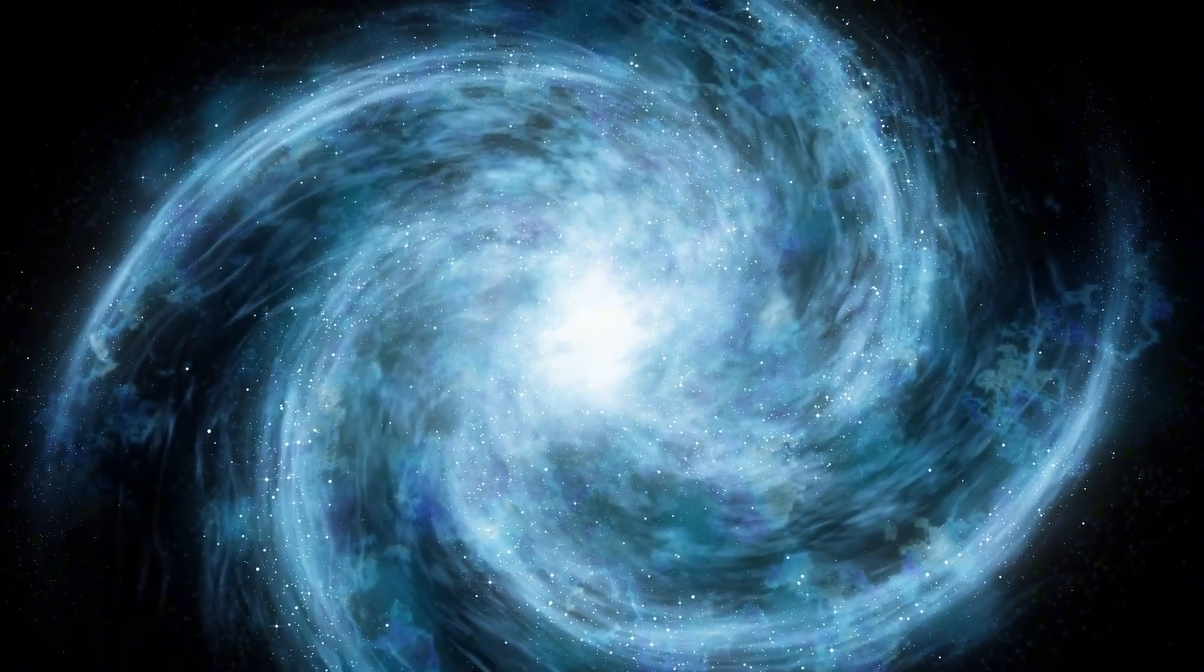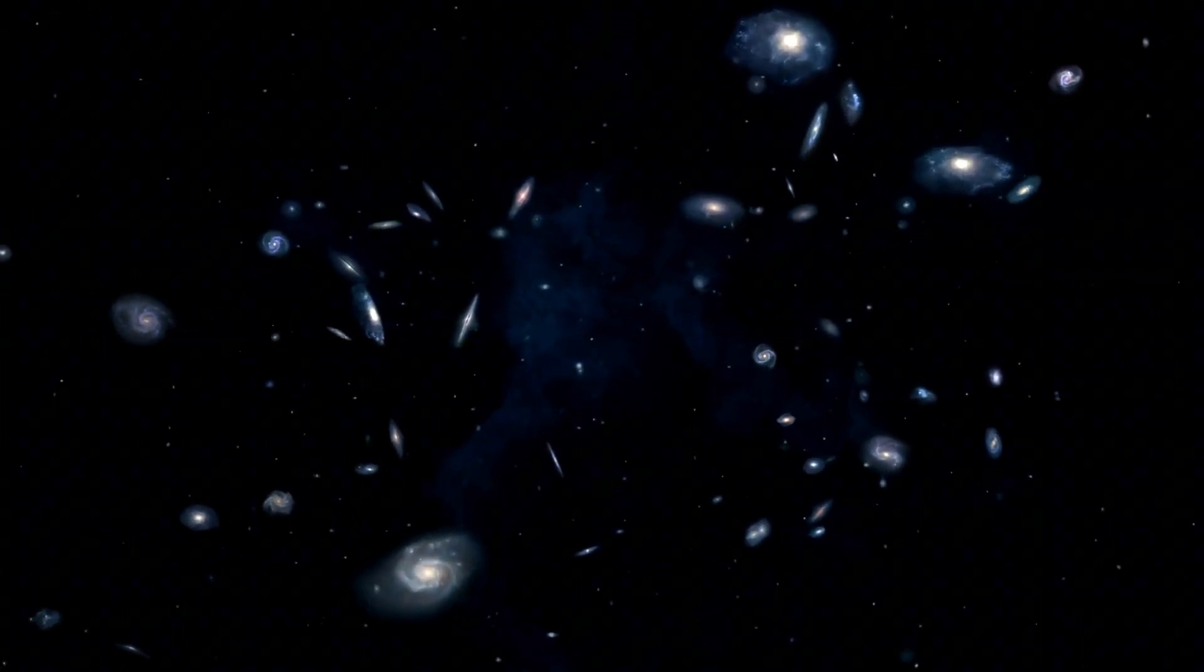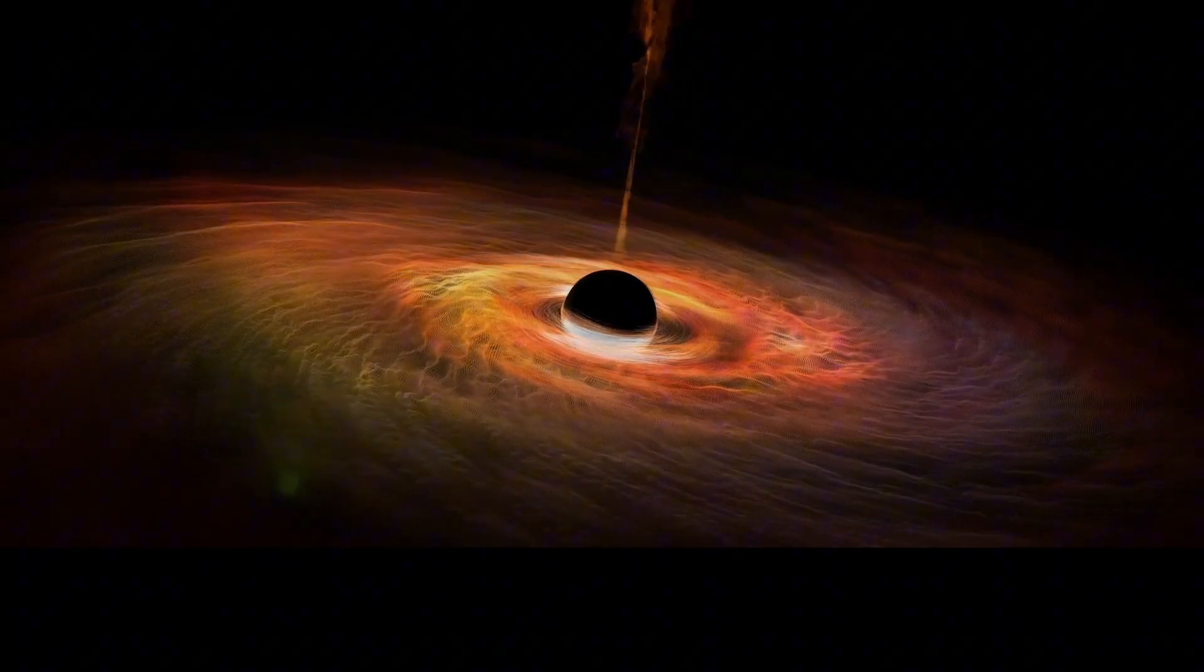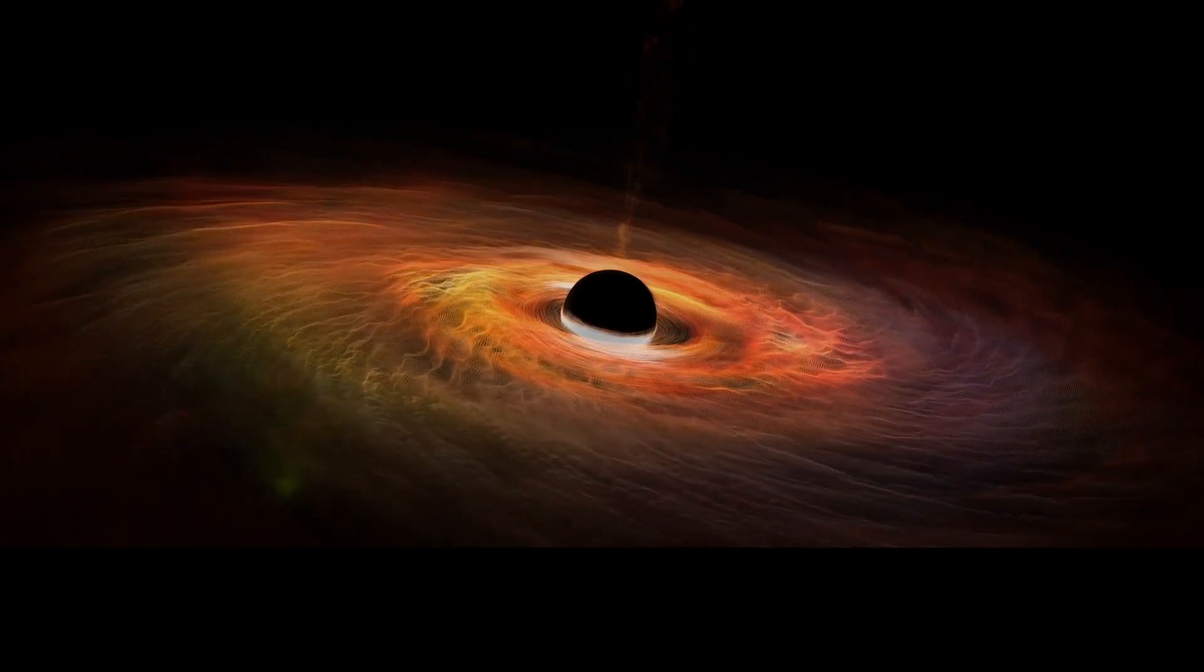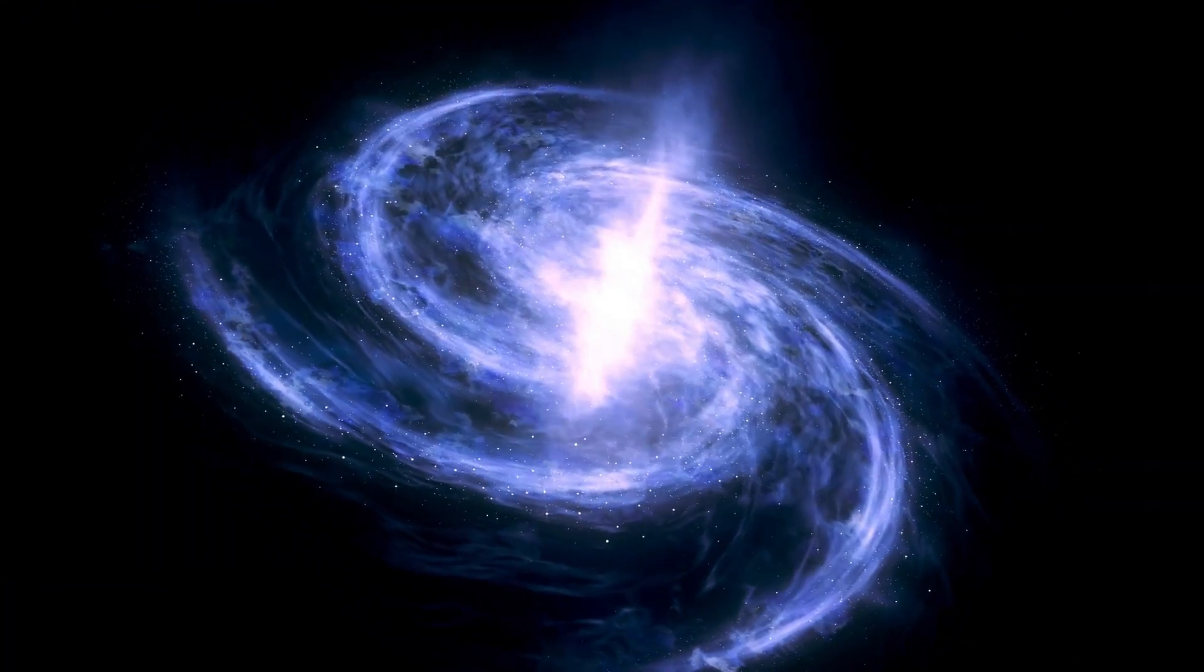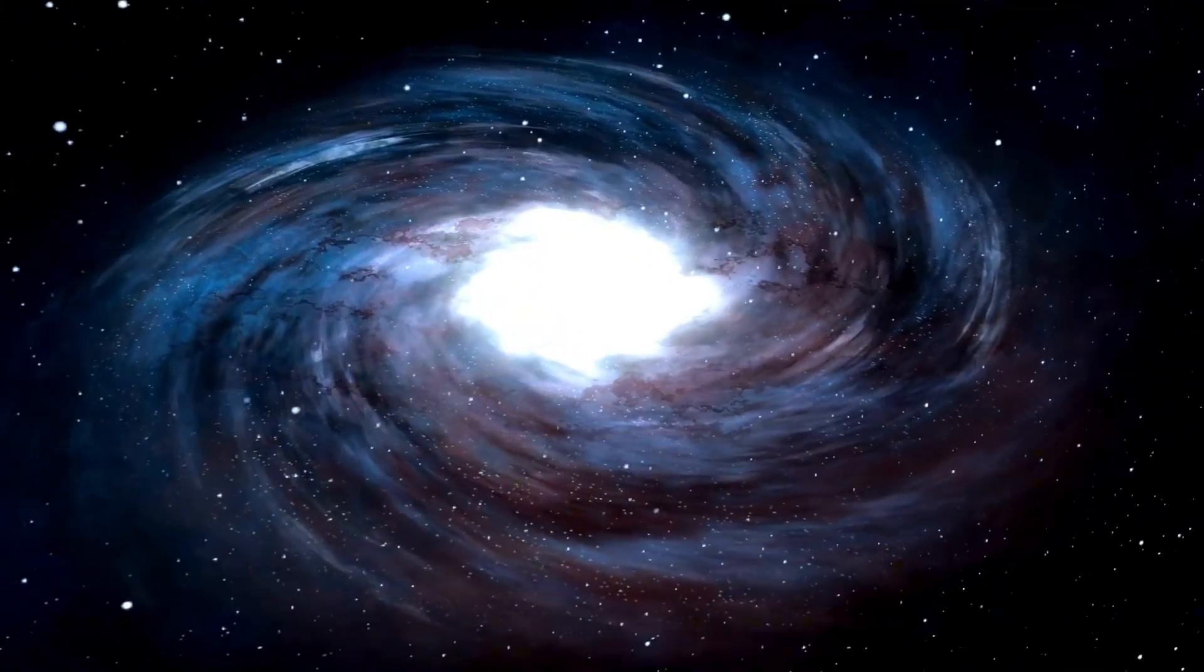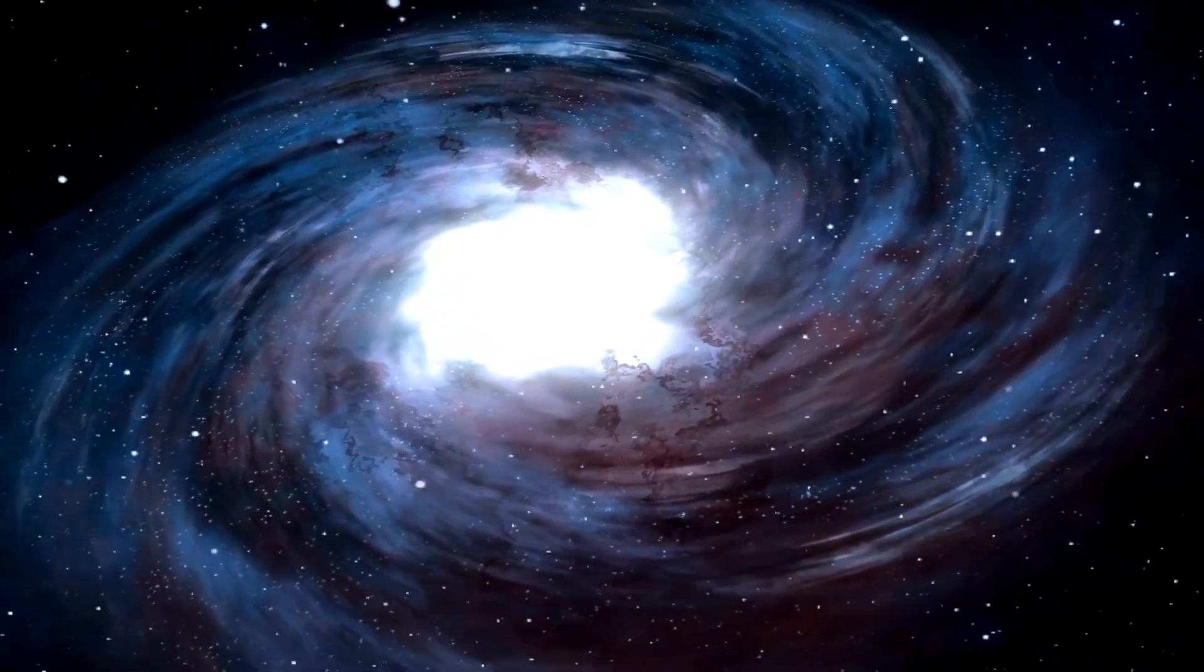Now, let's revisit the size of the galaxies discovered by the JWST. These images contradict what we thought we knew about the Big Bang Theory. According to the theory, small galaxies should grow and become larger through collisions and mergers with other galaxies. However, observations made by the JWST have cast doubt on this idea. If galaxies were colliding and merging as expected, we would see evidence of these collisions or dents in the interacting galaxies. But the images show something different. So, is the Big Bang Theory just a concept without evidence?